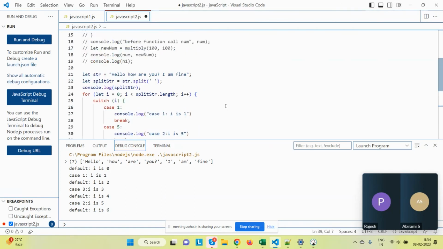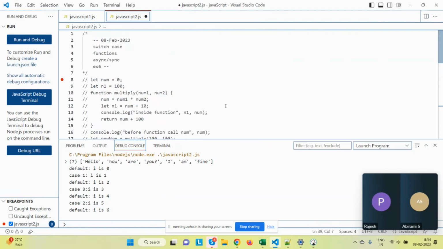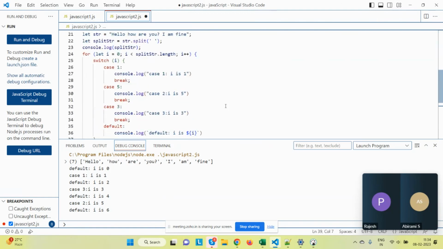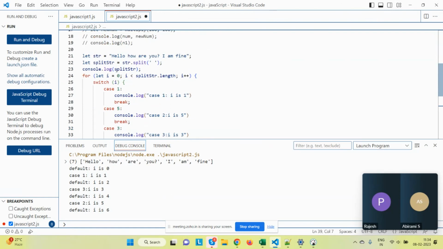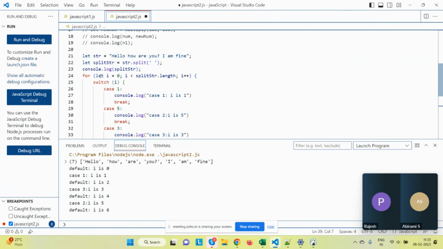So this is about switch case. The next important thing that we are going to see is the array. We have done the array with a for loop.